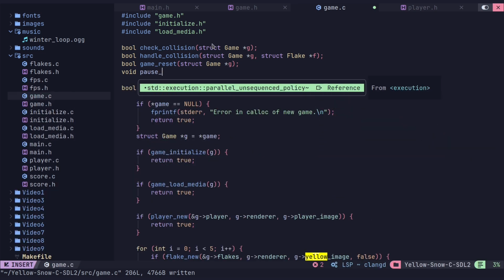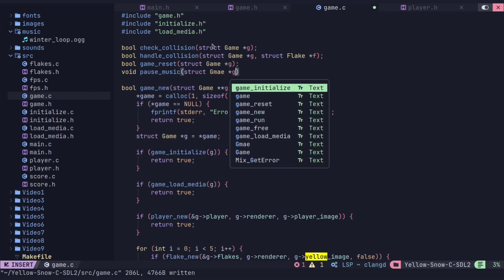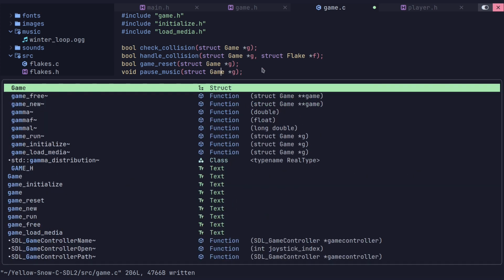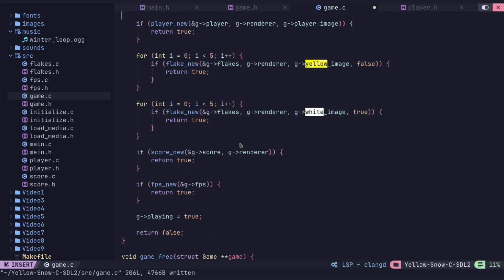Pause music. I can just make it. So we'll have this void function, and I'll just set it up down there.